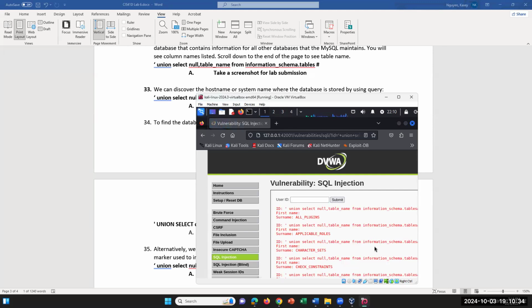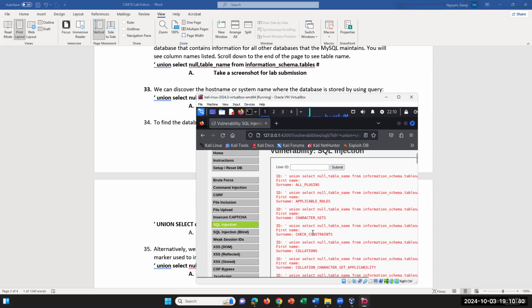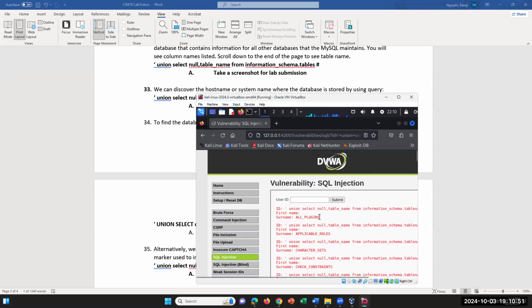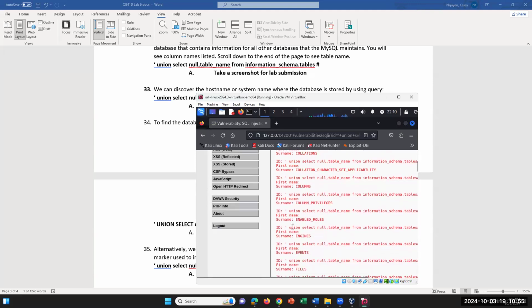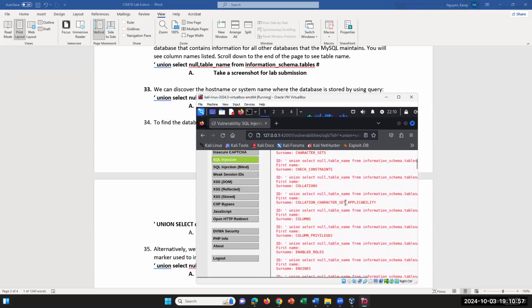Okay, that works. Yeah, and you can try in the regular injection, but sometimes you have to restart it because it cached it, right? So it's just giving you the same error. This is what you're supposed to see. Yeah, you can try it in the regular SQL injection and see if that works.